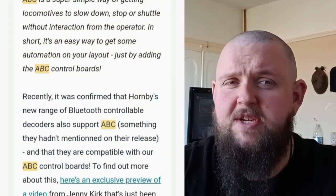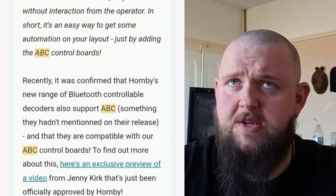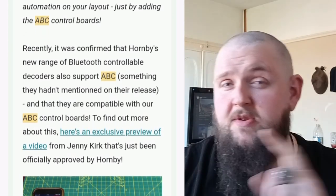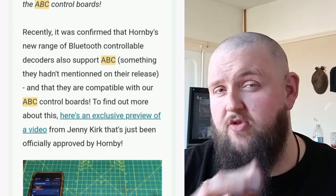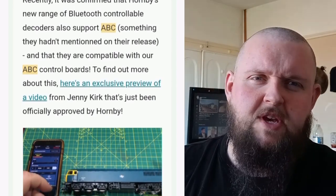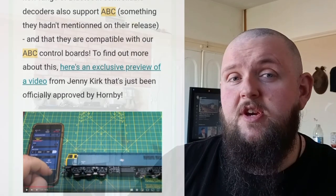Circling back around to the Hornby TXS decoders, DCC Concepts have just recently released a little bit of a how-to, as it were, on how to activate the ABC shuttle with them. So if that's your sort of thing, back and forth, controlled sections, then you need to give that a check out as well. You can check out their website for more details if that's your thing.